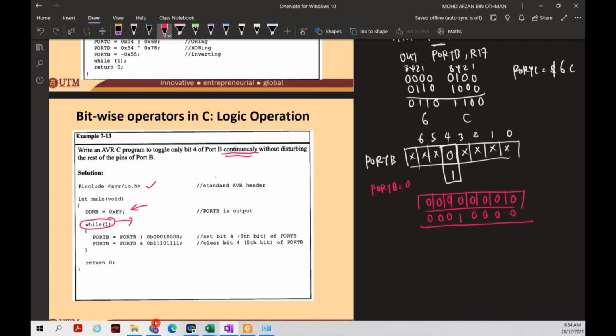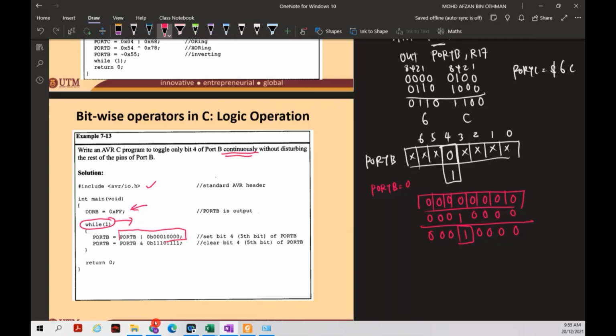After you do the ORing, bit 4 is changed, while the remaining bits follow the previous value, with no change. That is what happens with port B OR the bit that you're going to set.